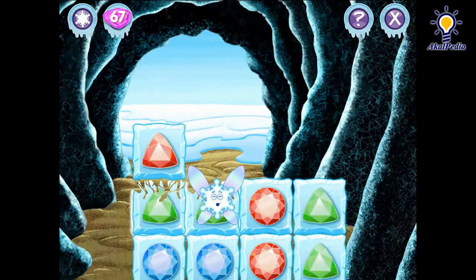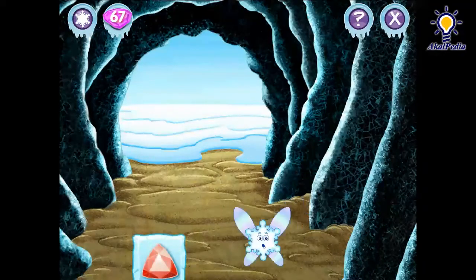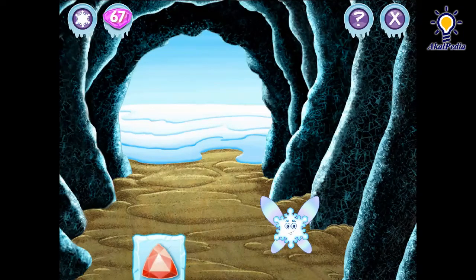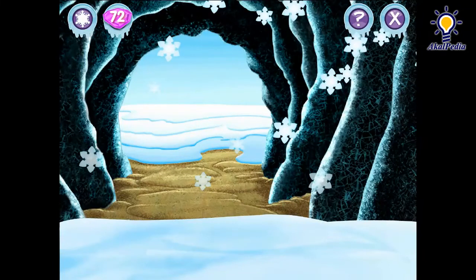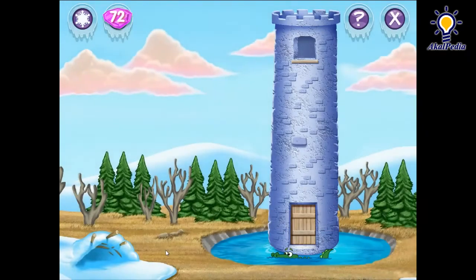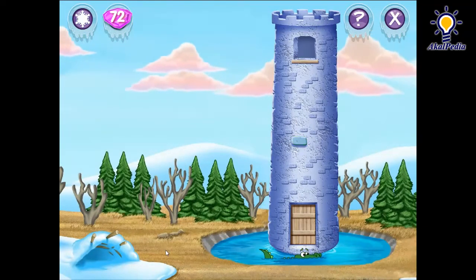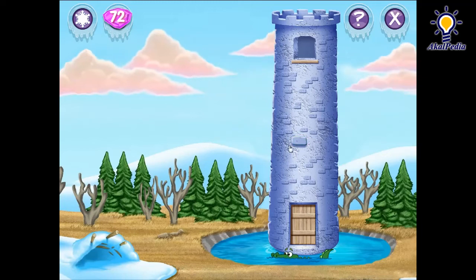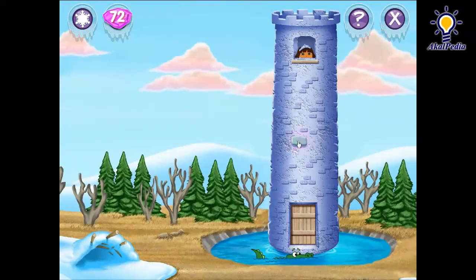Way to go! Through the cave. You earned 5 ice crystals. Putri salju dikurung, disekap di. Click on the tower brick. Fly, snow fairy. Click on the tower brick.